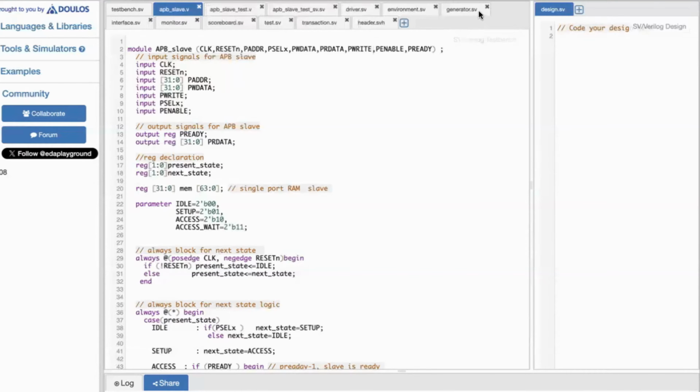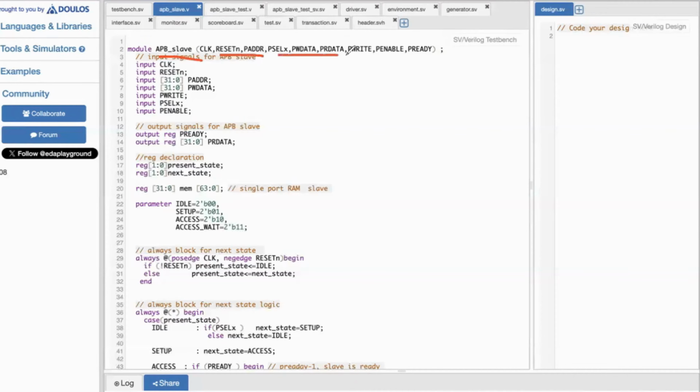Okay, see here. First, we will write the APB slave as a design. From APB master, we will initiate the transfers. So here master is applying the stimulus. We are not designing both the APB master and APB slave. Here we are designing APB slave as a design and APB master as a verification. So module slave, clock, reset.